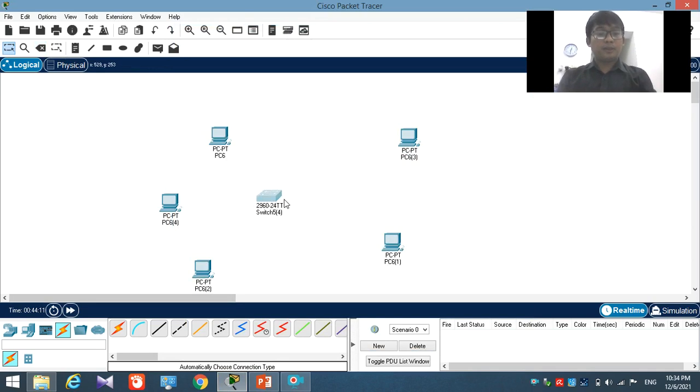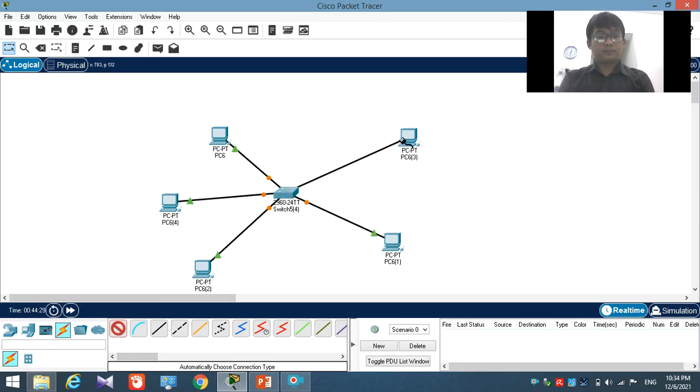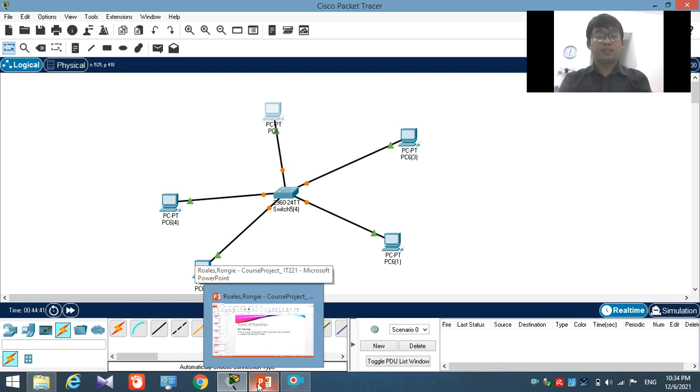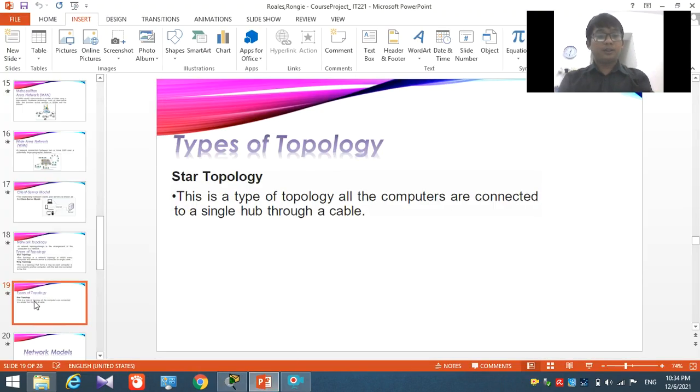So all these 5 PCs, we will connect all those 5 PCs in one switch. So as you can see, all our 5 PCs are connected in just one single switch, and this is an example of a star topology. So let's continue our presentation.